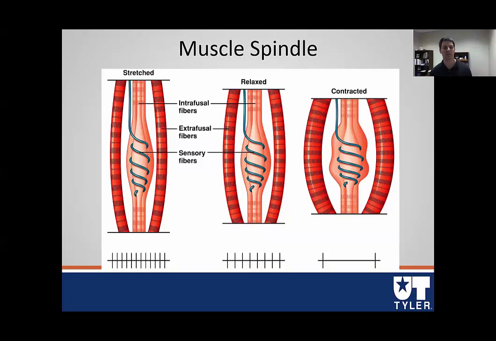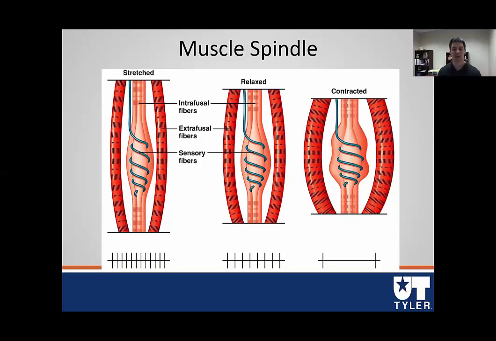Here's our muscle spindle diagram showing that it has the ability to move itself and send signals. When we get a large stretch, the number of electrical impulses or action potentials being sent from the type 1A afferent fiber back to the central nervous system rapidly increases—a lot of action potentials telling the CNS that the muscle is being heavily stretched. In the normal or resting state, when we contract or shorten the muscle, this pattern goes away and we get very few action potentials. The goal is to keep that muscle spindle at an optimal length, using the gamma motor neuron to detect either stretching or contracting of the muscle.